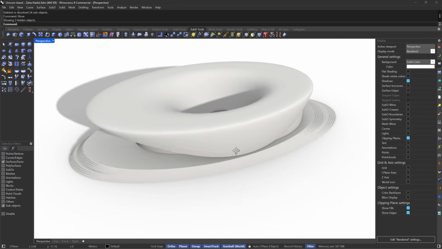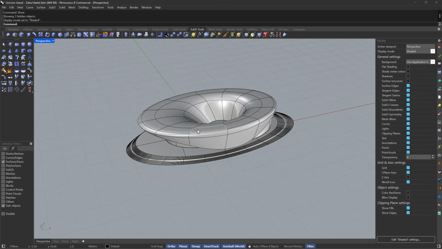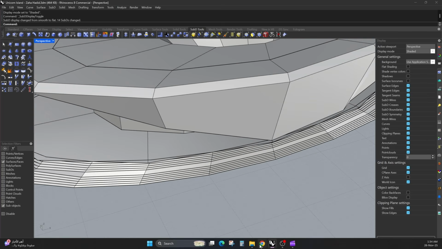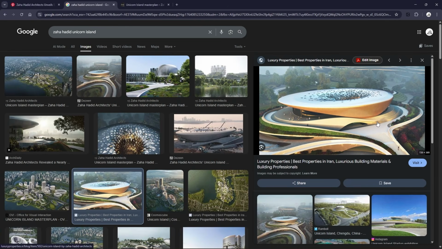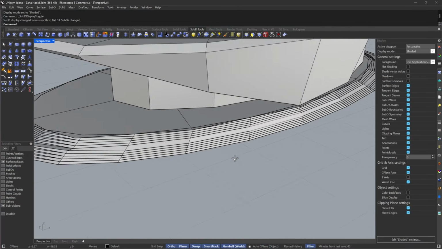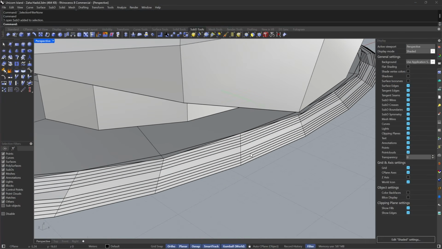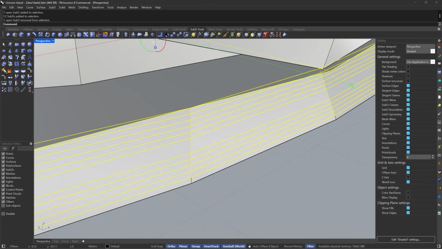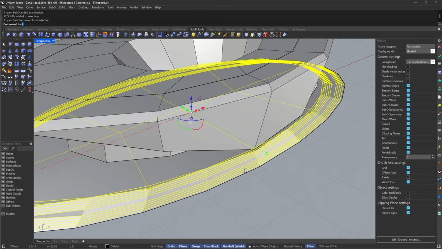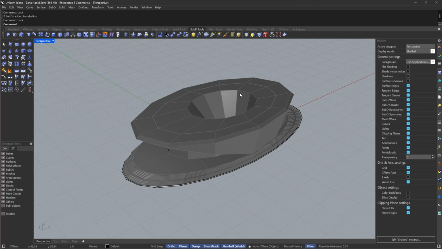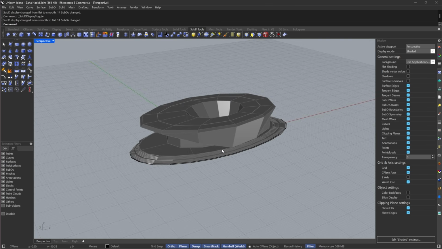And right now is the tricky part. So if I go to the shaded and look closely at this, I will see that it's starting from here, and then it grows all the way to here, and then starts to blend back to the stairs. And probably in this case this is the lowest stair, or the lowest step. For now I'm going to select all of this and ignore only the last one, and then lock those, maybe even lock those also, so nothing will move, only this one will move.